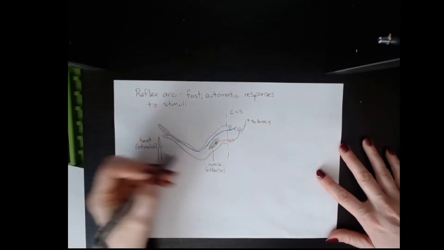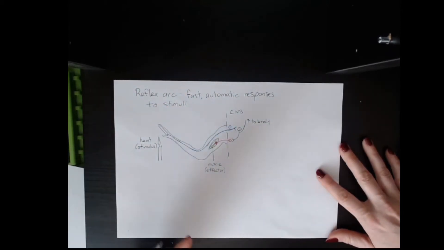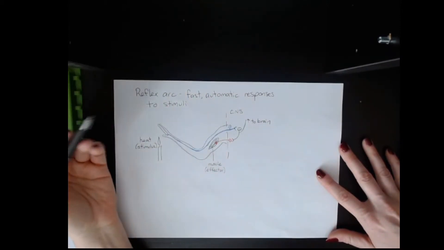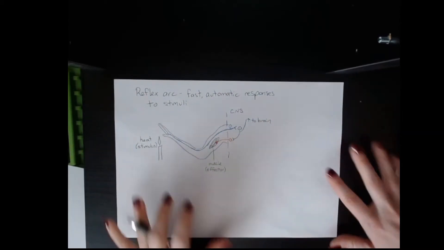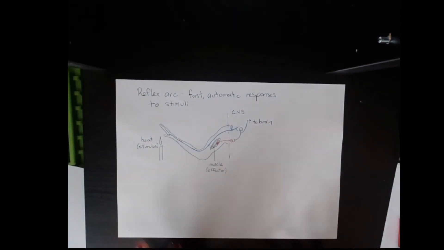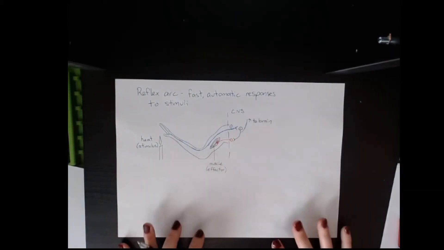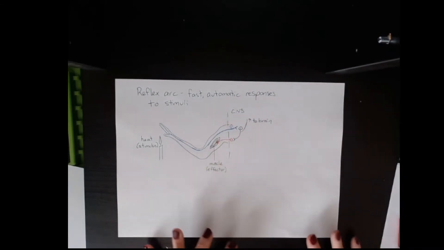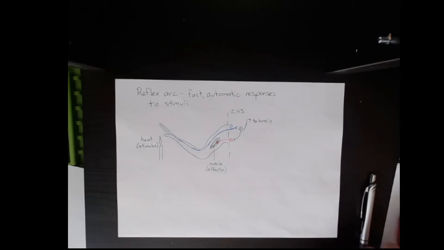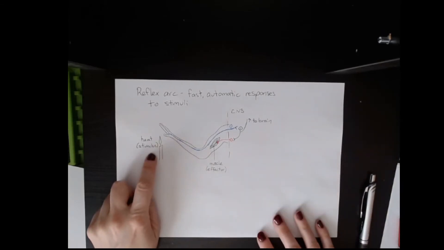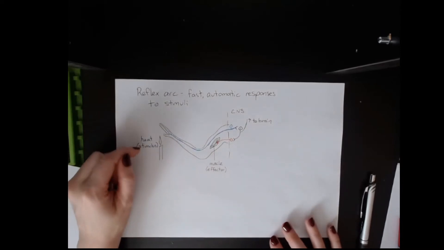That's what I mean by automatic - your brain doesn't process it. Your brain still gets informed about it, but it learns later. There are three types of neurons involved. I have another video where I talk about the structure of those three and just the structure of neurons in general. I've already labeled this - so this is my candle, it's burning, that's my flame on the candle.